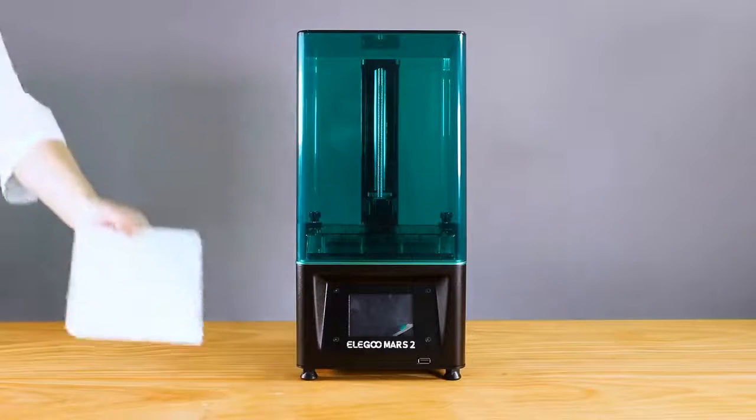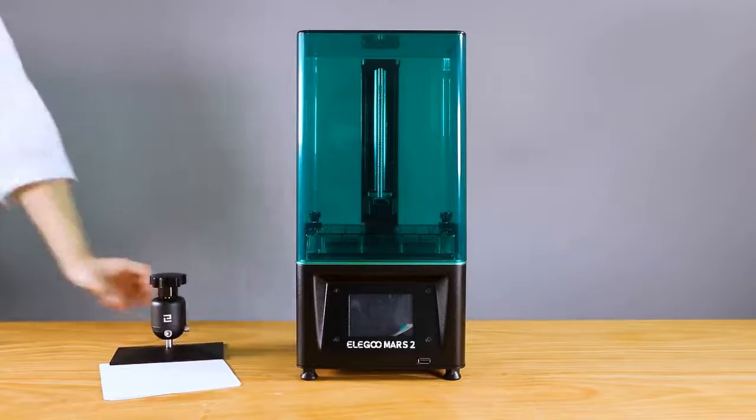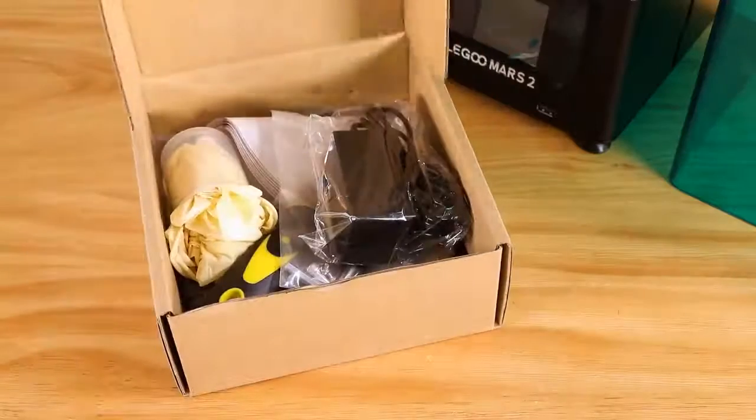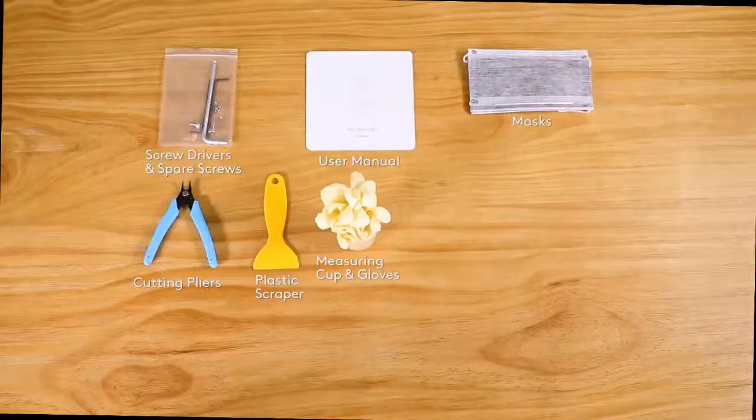ELEGOO Mars 2 Mono MSLA 3D printer. Mars 2 comes with a 6.08-inch monochrome LCD of 2K HD resolution and only takes 2 seconds per layer exposure to cure resin, which could significantly enhance your printing efficiency.